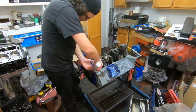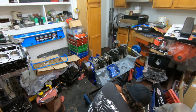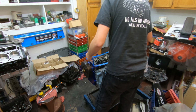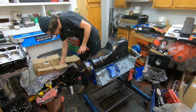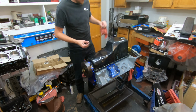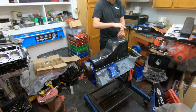Make sure you get a little bit of silicone in the edges where everything goes. If you want to, you can do like I do and put a very light bead or light smear of silicone all over everything just to help make the gasket stick and make sure that everything's in place like you need it to be. Put the pan on, tighten everything down, and then hope that your oil pan won't leak, or just trust your work. Either one works. Should be a good install.